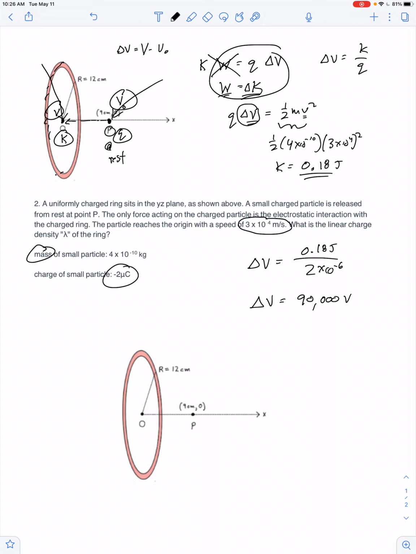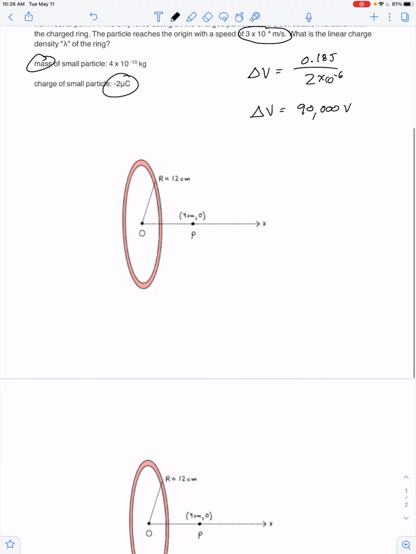Now the electric potential is not 0 at the origin, and it's certainly not 0 at this point. Unless otherwise stated, we assume that the electric potential is equal to 0 at a point infinitely far away. So in fact, how would we calculate the electric potential at the origin? Well, hopefully you know that that's just equal to K times the total charge distributed around this ring divided by the radius of the ring. How do we find the electric potential here? Without going through this full derivation, you should at least be able to remind yourself, find this in some previous notes. If you need to rederive it, it shouldn't be too difficult.